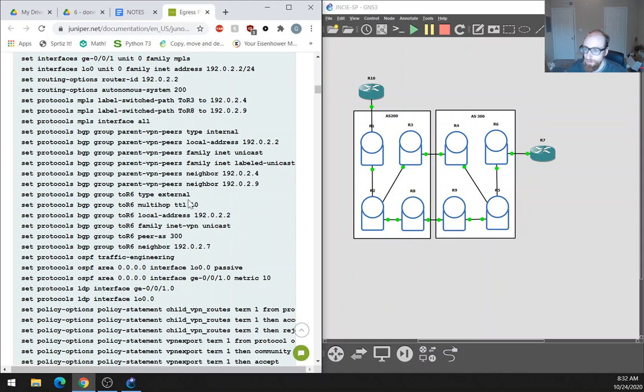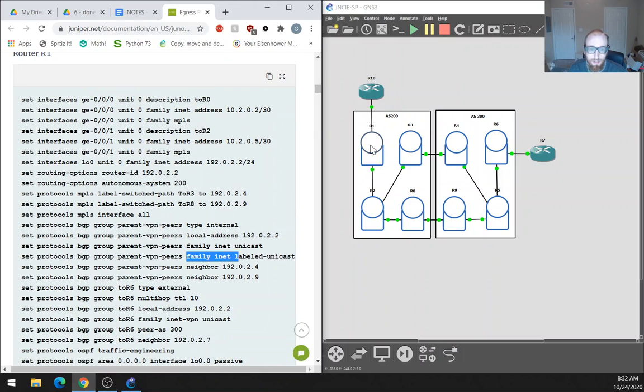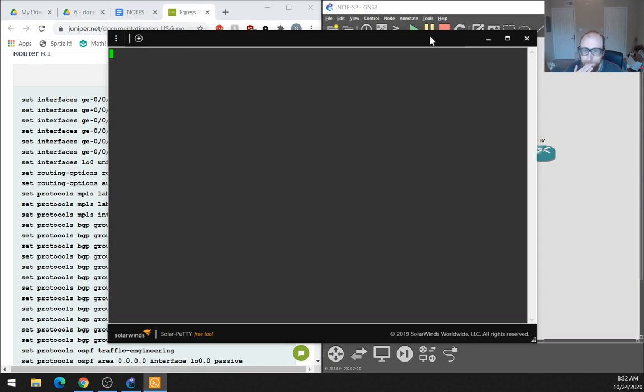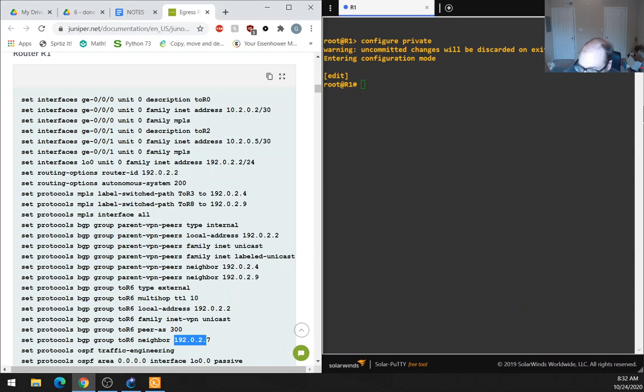Alright, so now let's think carefully about what all these family statements are doing, and then let's change them so that they match the actual documentation. So we've got two BGP groups, one where we only have one neighborship, and one where we have two neighborships.